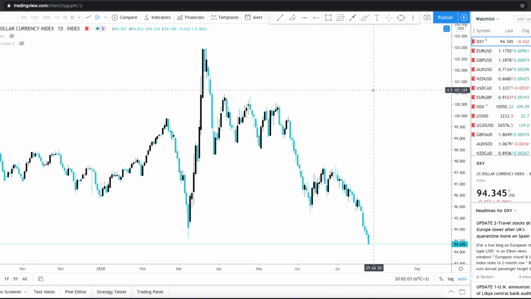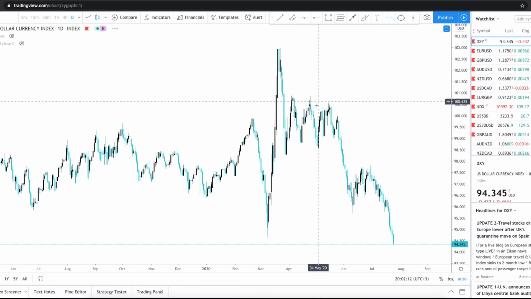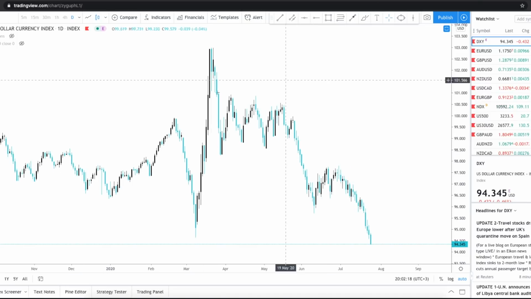Now, the US dollar index is not against any currency, it is the US dollar alone. So this chart in front of me is telling me how the US dollar is performing, right? And this is like a cheat sheet. So if the US dollar index is falling, for example, any pair that is crossed with the US dollar is going to be rising.